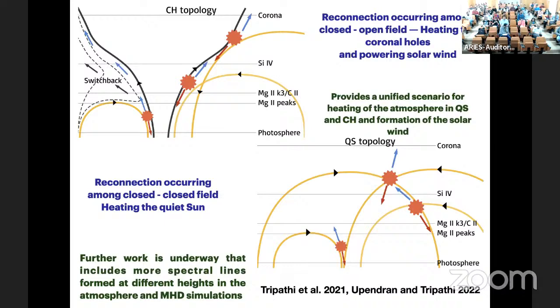As the sun evolves with the solar cycle, the coronal holes which are at the poles are not localized only towards the pole anymore. They can also move all the way towards the equator, right? So that is also changing the equatorial structures. When there is a coronal hole, you will see a different structure.